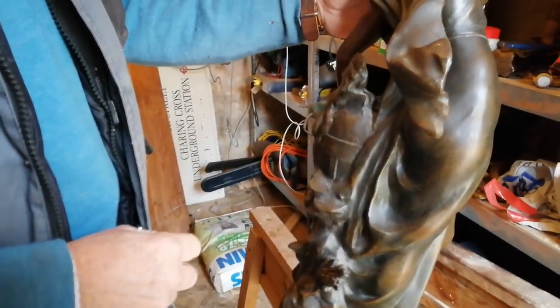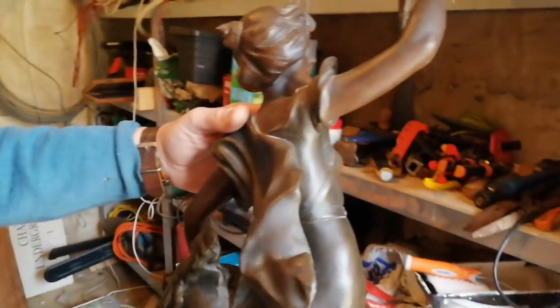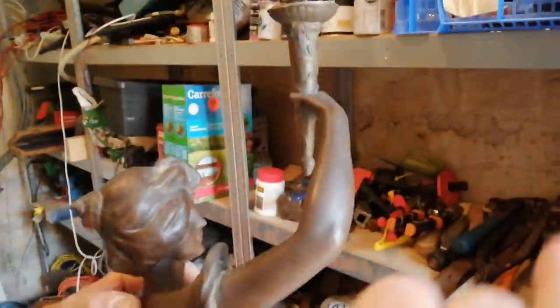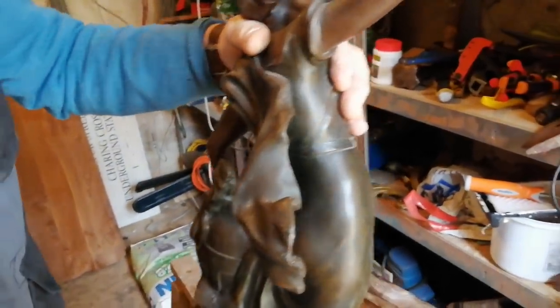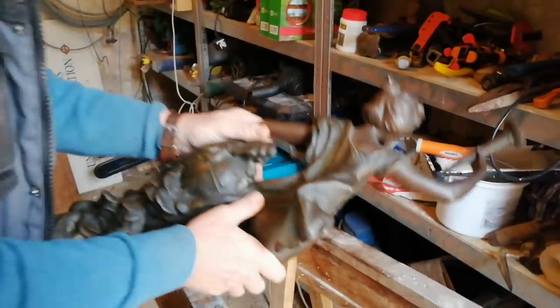I think perhaps, if this is our only option, let's not drill a hole in her at all and just connect it to the torch up the top here. Right, here you are. Do you think? Yeah.